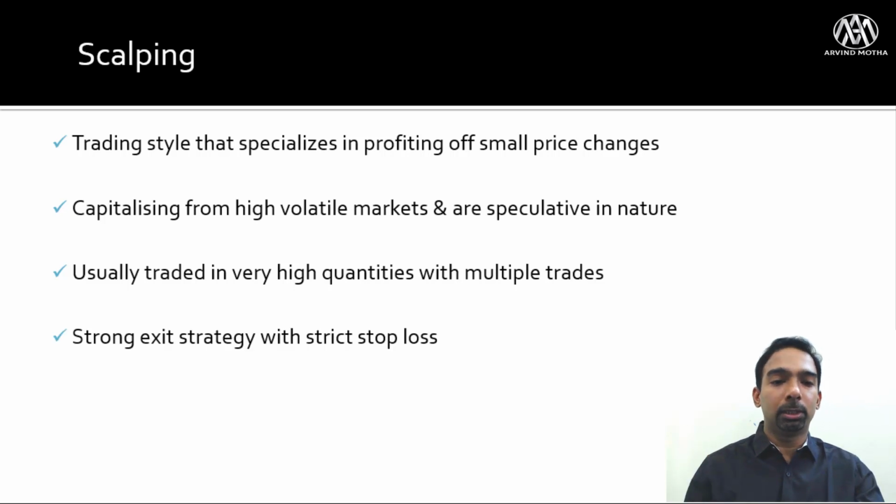You need to have a very strong exit strategy, that is, a very strict stop loss, because if the market is not going in your favor, you're going to end up in losses. That's why it is very important to exit if it is not going in your favor. You need a very strict stop loss, ideally around 1% or even less than that, and then you have to exit the trade.